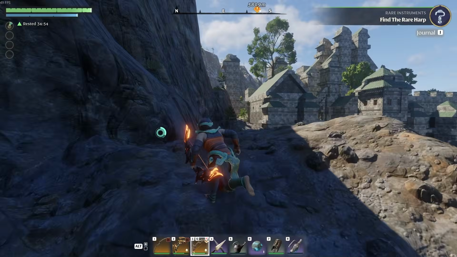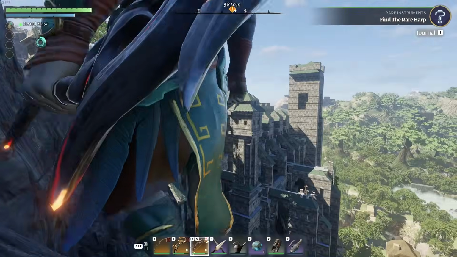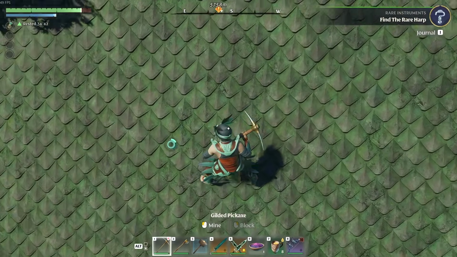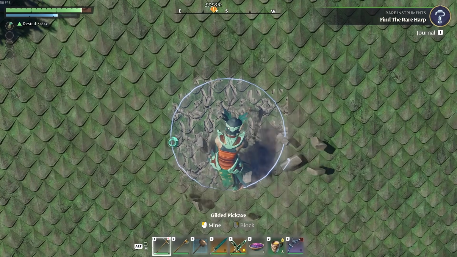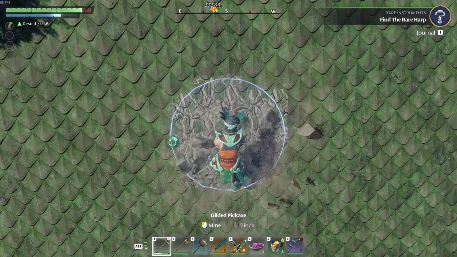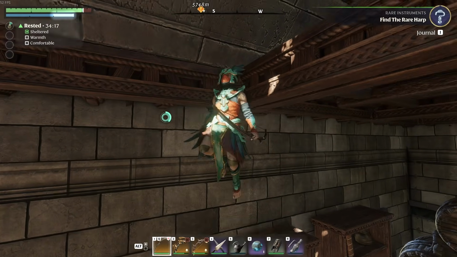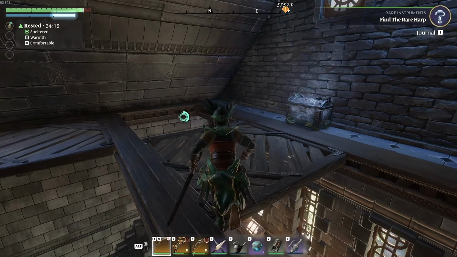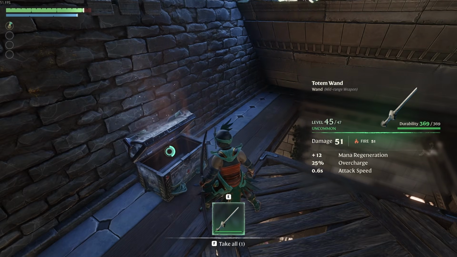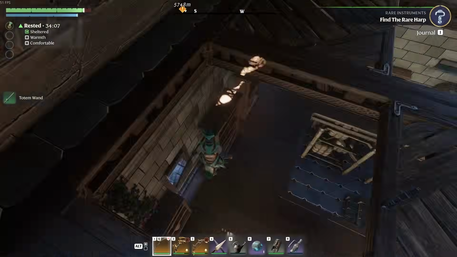Now from here, if you see this turret here, if you land on the roof, here we go, we can break this open with a pickaxe. Highly recommend bringing a pickaxe and an axe with you, and if possible some lockpicks, as you will need them. But if you land on top, there is our first legendary silver crate. That is not a good start though. A level 45 totem ward.